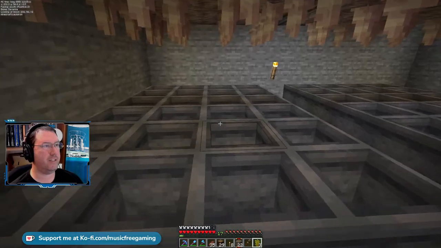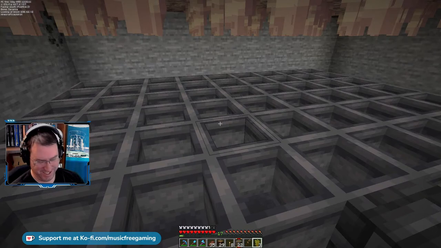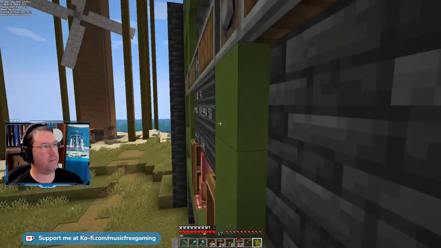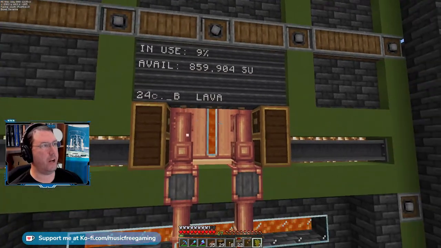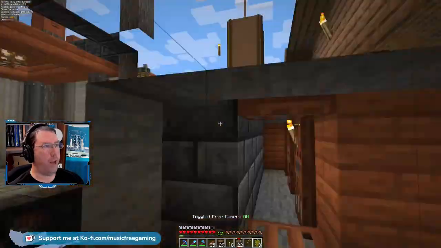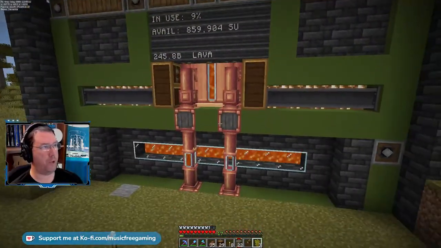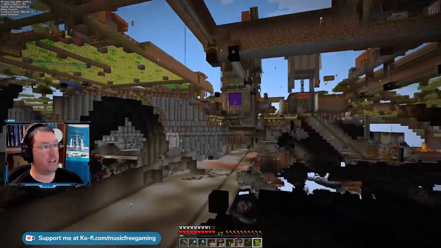Sort of ticking. Kinda. Oh man. It'll get there. Yeah, see, I mean it is going up a little bit. See, when I'm within tick range, this is enough lava to run the farm. I mean, this whole power plant, this is enough lava to run it. Problem is, I'm not in tick range.